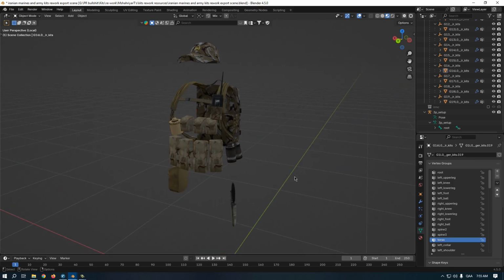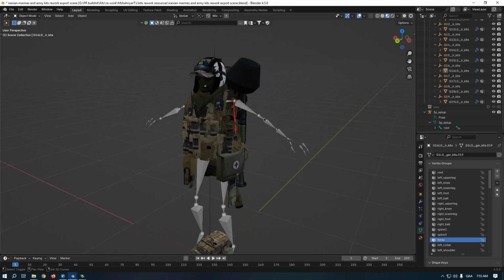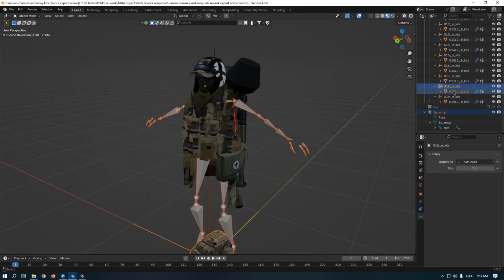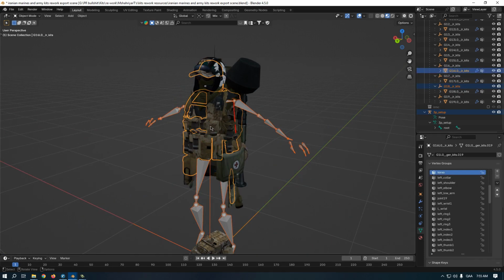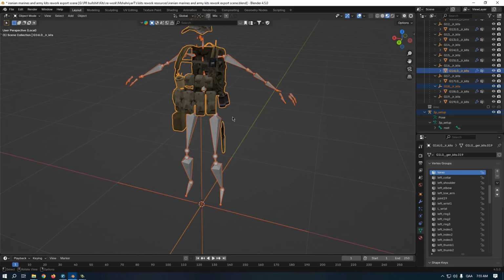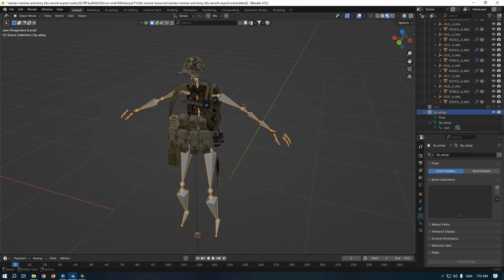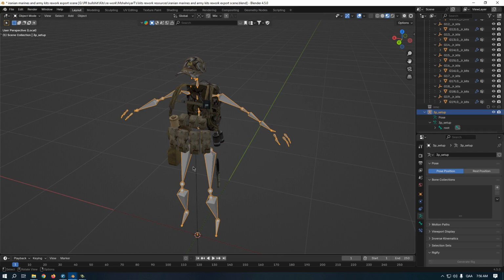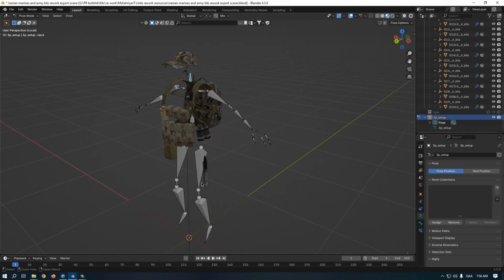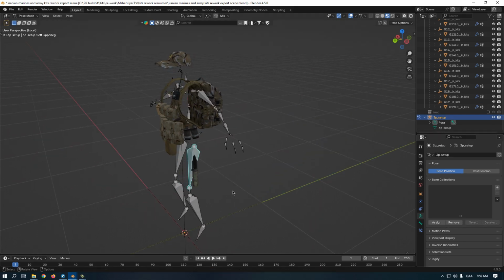So what is weight painting, you might ask? If you have some overview of how animations work, you might know this, but anyways, I'm gonna give a general explanation. So as you can see here, there are different bones for different parts of body, and the animation is assigned to this. So for example, run animation, shooting animation, crouching animation, etc, etc.